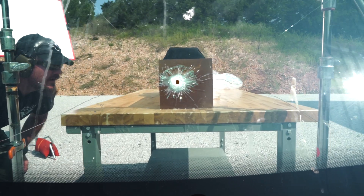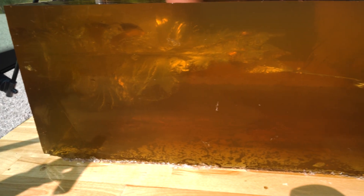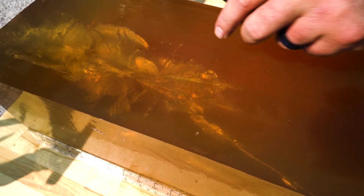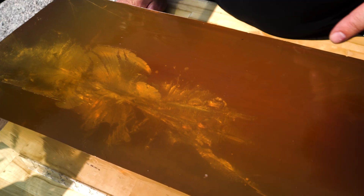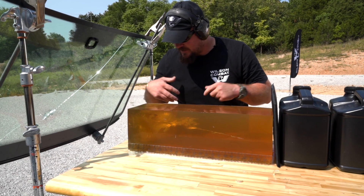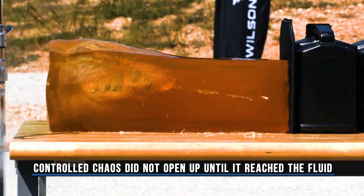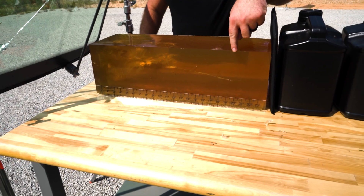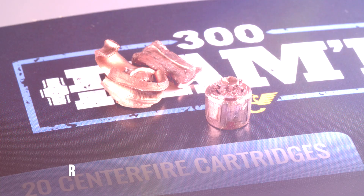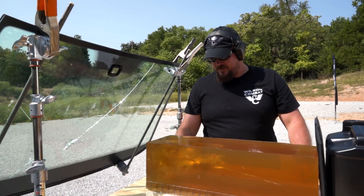We've got a clean shot through the vehicle windshield. Pretty much the bullet did exactly what it's designed to do — drop all of its energy, basically frag out, which is the Control Chaos. There's a lot of chaos going on inside the target on impact with all the shrapnel from everything fragging out. The base did retain, traveled roughly 20 inches, and leaked out the side again. This bullet did exactly what it was supposed to do even through the car glass. Very impressive.